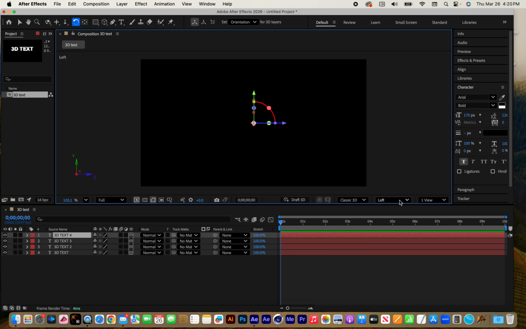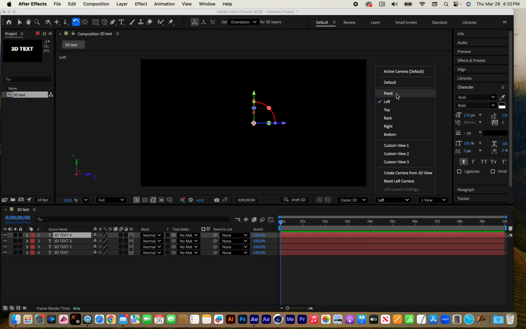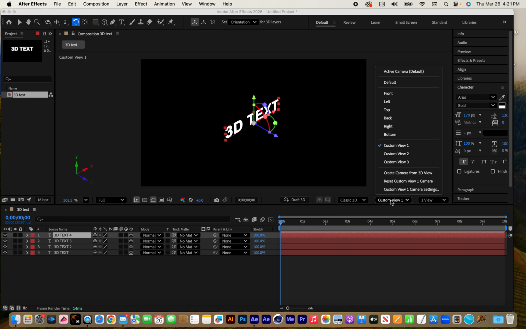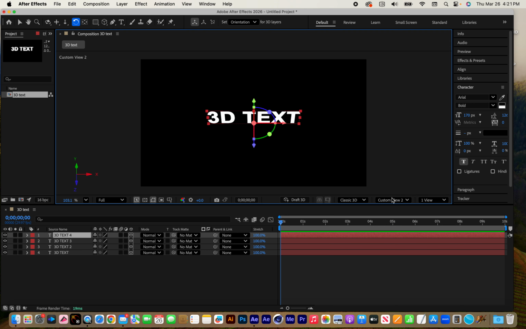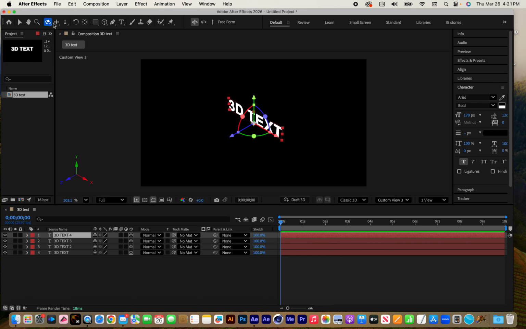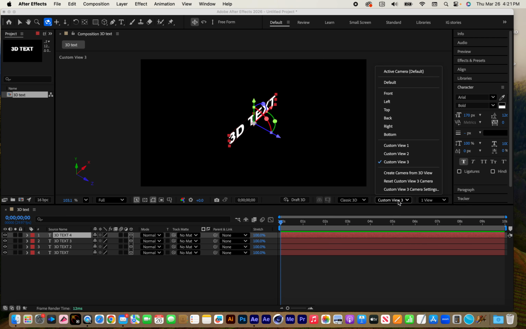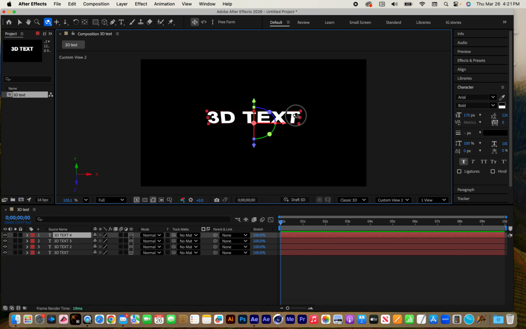This group of views are what we call orthogonal views or right angle views. And then you also have what's called your custom views. And they're called custom views because, of course, you can customize the angle of view. By default, it's high left, high center, and high right. But if you take the orbit tool up here in the toolbar and then click and drag, you can customize the view and it'll remember that view. You can have up to 3 custom views.